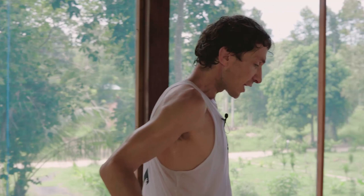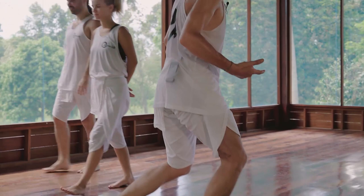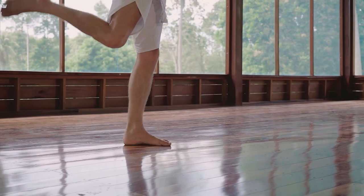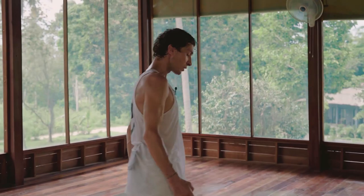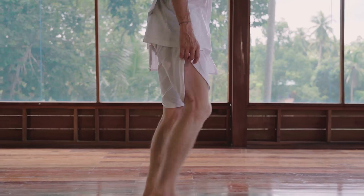So really what we're looking for here is to use this movement forward of the leg. So after the kick here, here is the initial momentum to bring up the opposite leg. Here is the momentum. Here. So it shouldn't be so much that you have to lift the leg. The leg should just follow up. This leg is now following the left one. This leg is now following the right.